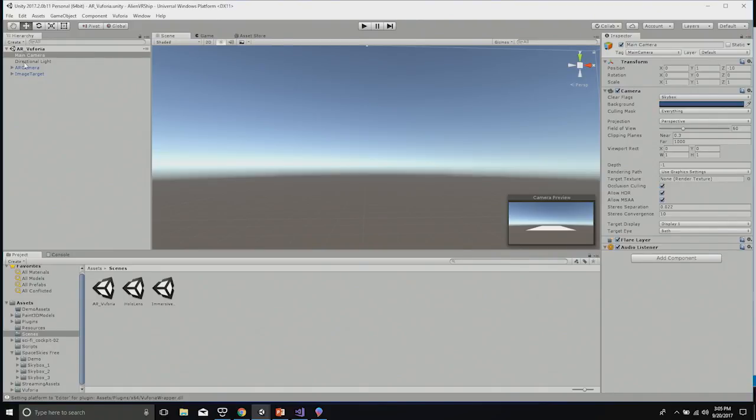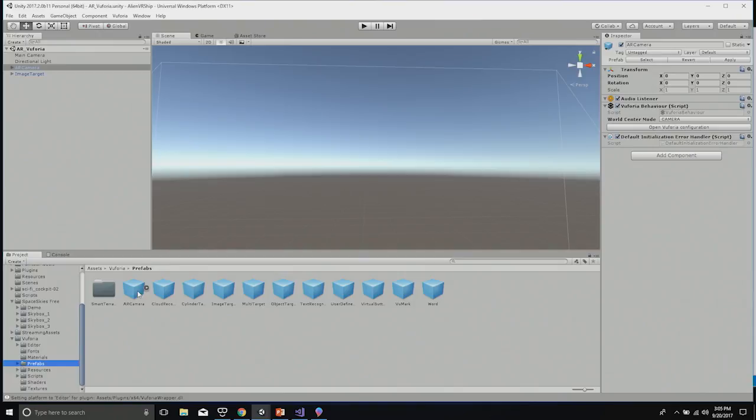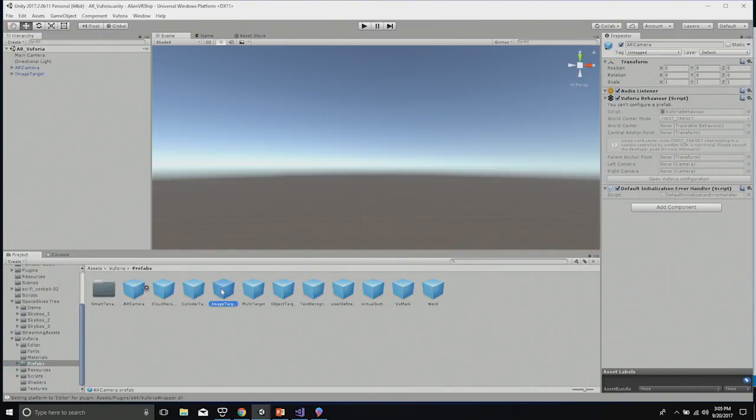And I added two prefabs. Prefab is the term people use in Unity for components. So a prefab is just a component or a control that you use. In this case, I added two prefabs right here. You can see here, if I go into the Vuforia SDK and look at the prefabs folders, they have the AR camera, and then in this case they have an image target.